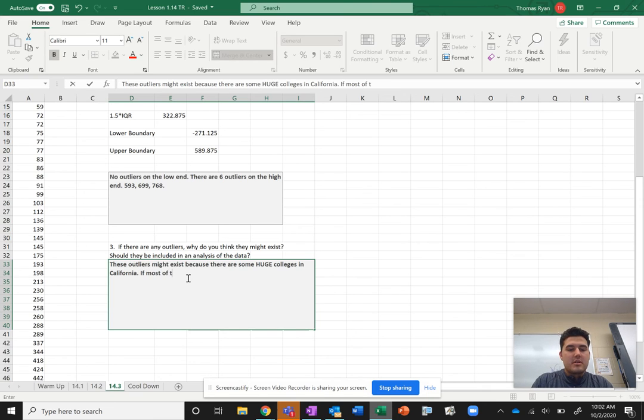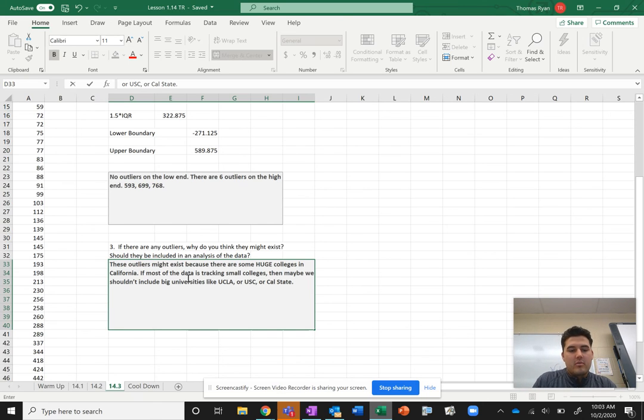So if most of the data is tracking small colleges, then maybe we shouldn't include big universities like UCLA or USC or Cal State. Maybe. Should they be included in the analysis of the data?